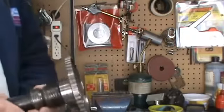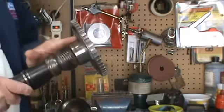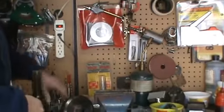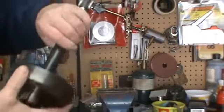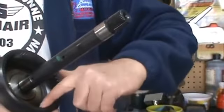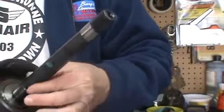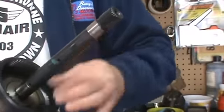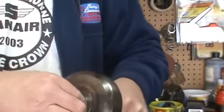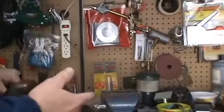Okay, so we've got our output shaft. We want to inspect it here, where it goes in the bushing in the case. As far as your internal gear and shaft, make sure all the gears, no teeth are broken in here. Where the bushings ride on the sun gear shaft, make sure they're not worn. Where it fits into the output shaft, it's not worn or gouged.